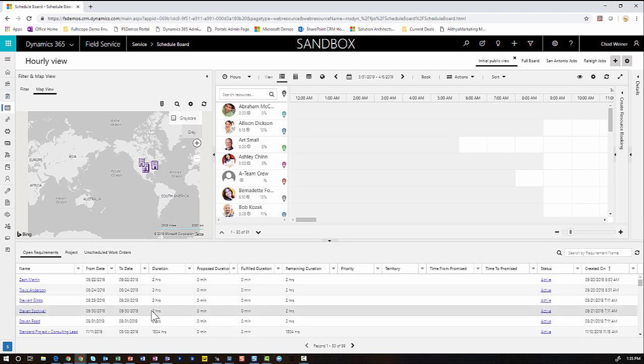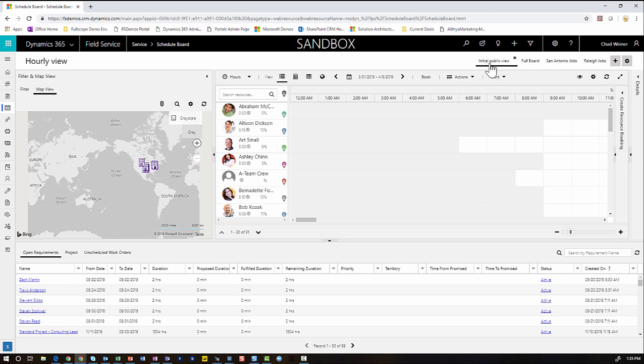We have the bottom list down here for our different work orders that can have different list views. So maybe we have open ones, we have unscheduled ones, we have ones waiting for parts, and other various lists and filtered lists that you may have. You can see your resources here that are available for booking, as well as we have about the top different schedule boards that are available.